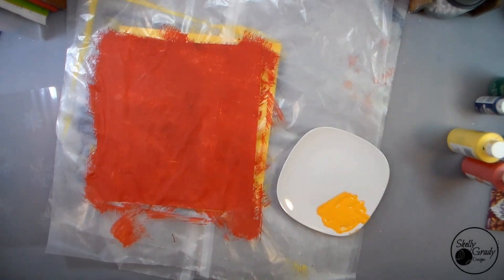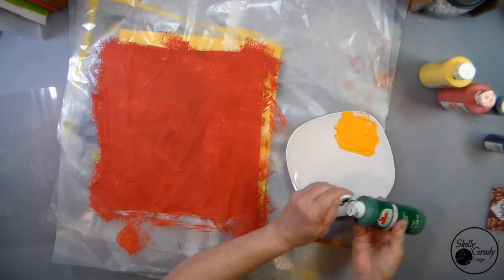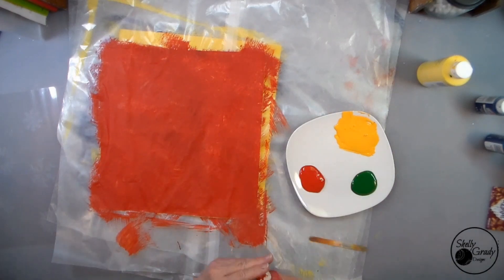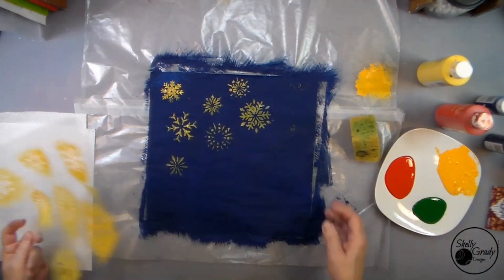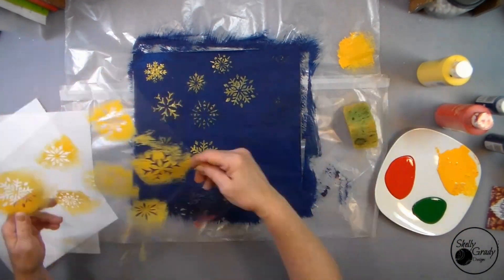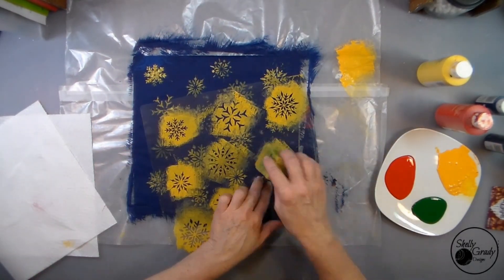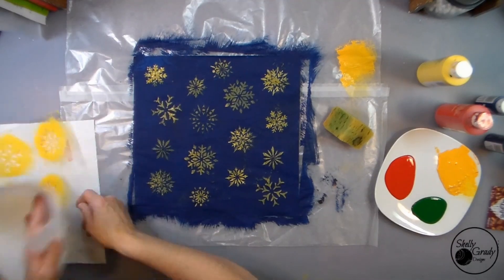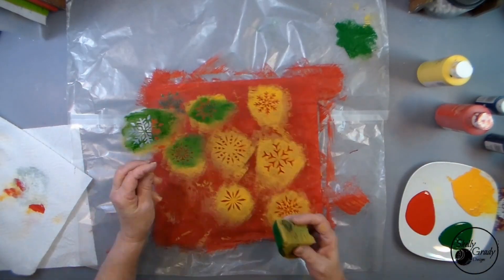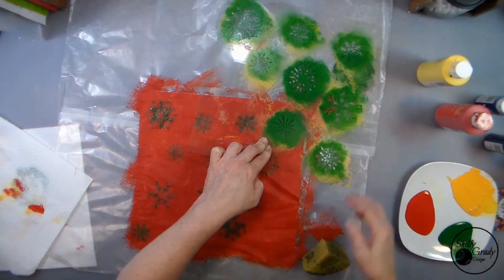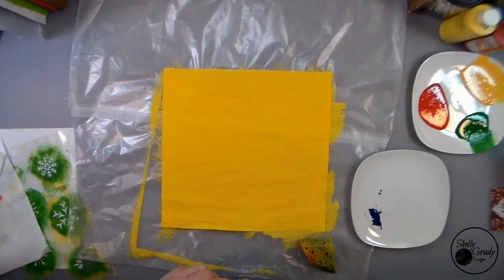Mixing up a little bit more of that golden color and putting out some green and some more red. And now I'll just start accenting all of my base papers with my different stencils and a few different household items just to have a nice bit of interest.